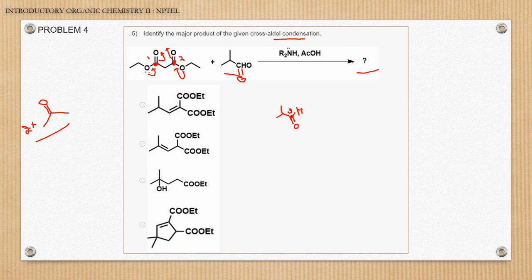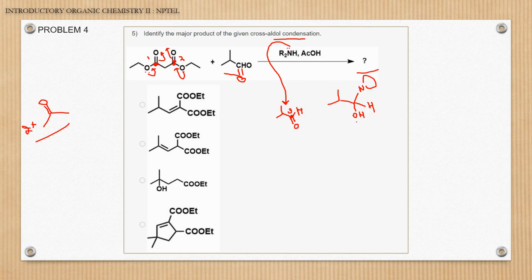Third. Yes, third, because it is more electrophilic in nature. So it will attack this. Now after attacking, what will it form? So there is an N, I'm just keeping R2 as this. So here there will be H, and here there will be OH. Fine. These are two methyl groups. So this is what it is forming.